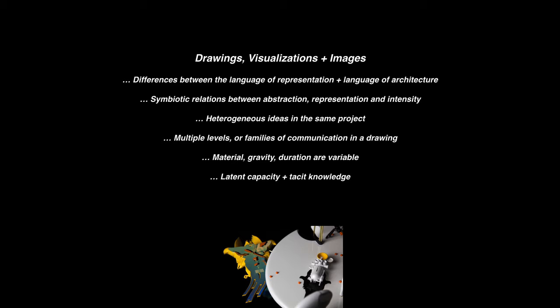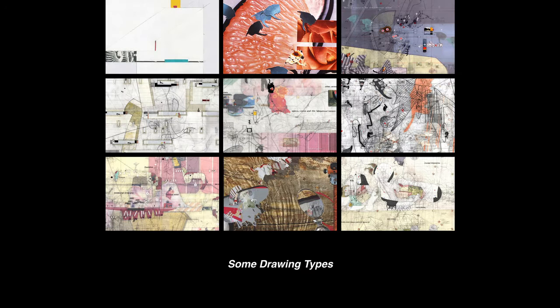And then material in school and in the drawing, material is conceptual, it is not real. Gravity can go missing, and duration is malleable. None of those things are true in real space, probably, although they are entirely true in real space. But I treat those, material, gravity, and duration, as negotiable and variable.